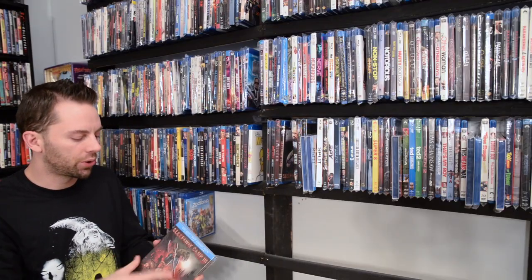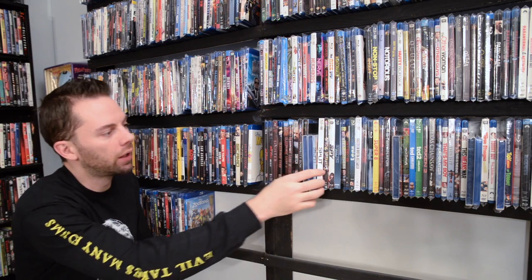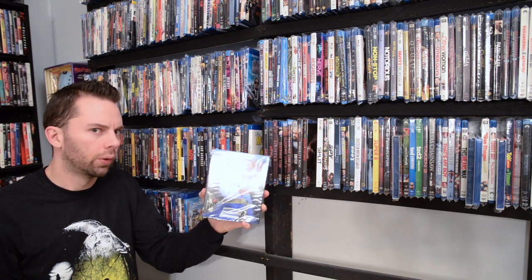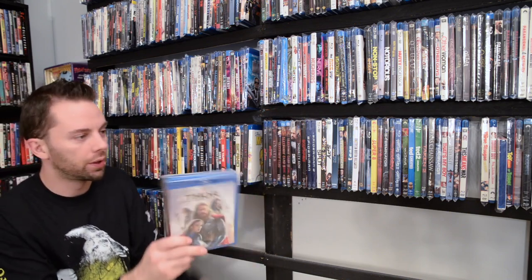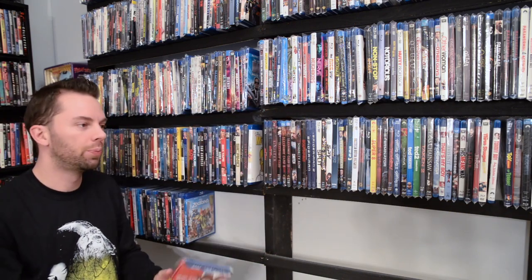Continuing on — as I said earlier about slipcovers from Shout Factory — Sleepaway Camp 2 and 3: be careful with your slipcovers. Along with the Target editions of Spider-Man 1 and 2 — you know why I don't have Part 3. Those slipcovers, people are wanting them and you can't find them anymore. Along with Teenage Mutant Ninja Turtles 1, 2, and 3 triple feature I got at Walmart back then — that's been discontinued. Along with Thor and Thor: The Dark World — discontinued. And Toy Story 2 — discontinued.